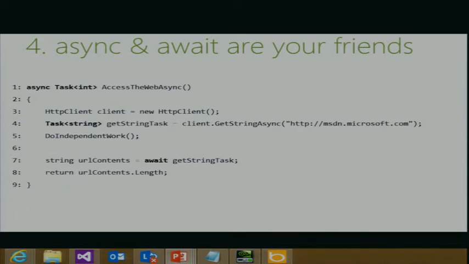So now you have a handle to something that will return you a string. We will go ahead and do the independent work. And then when we hit line 7, we'll go and await for that process to finish. So when that string is available, then I want to continue on to the next line, which is line 8, and get the length of that string. So you don't want to get the length of the string until the length of the string is available. So you can see here, we're holding on to that processing. Now we're not blocking the UI thread. The UI is still responsive. But this processing, line 8, just will not happen. The rest of that method will not happen.